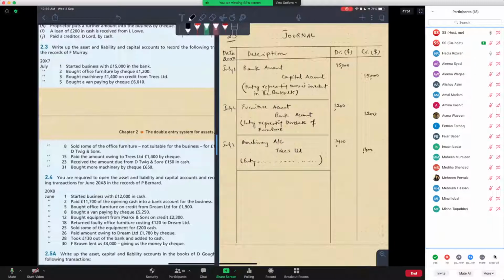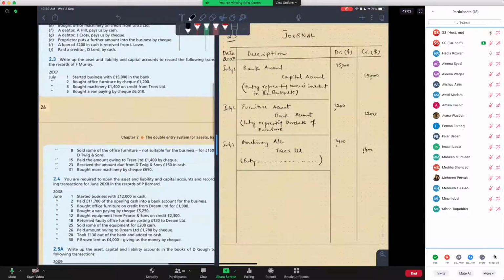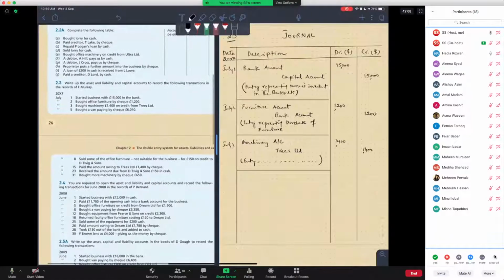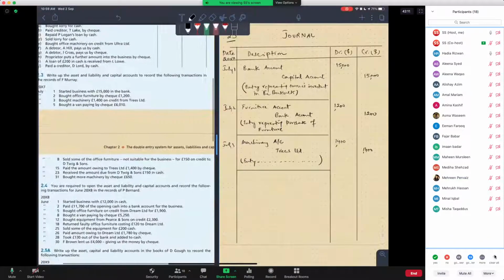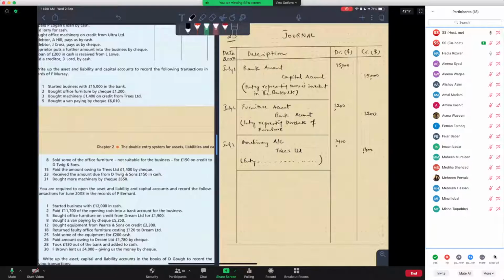Okay, now you have 5 minutes to record the rest of the transactions. You have the layout right in front on screen, and I will make it bigger. I hope that the transactions are visible. I recommend that you always download the sheet. So July 8th, this part is visible. Okay. So take 5 minutes and quickly complete the journal. After the journal is done, we are moving on to the ledger part. So 5 minutes, right? Right now it's 11. So 11:05 that hopefully the journal will complete. And then I will call out the entries one by one. You can check your work.